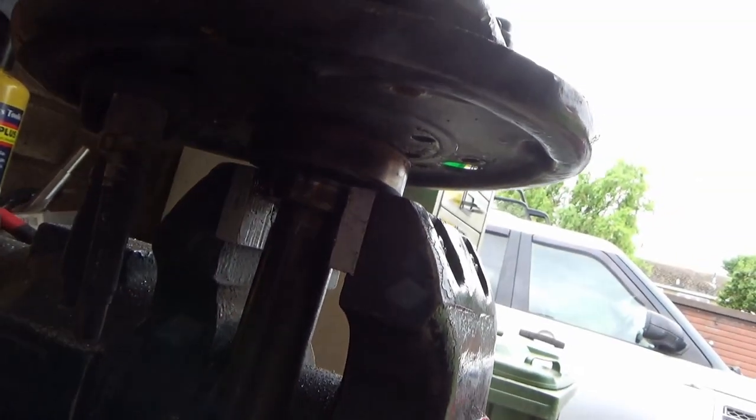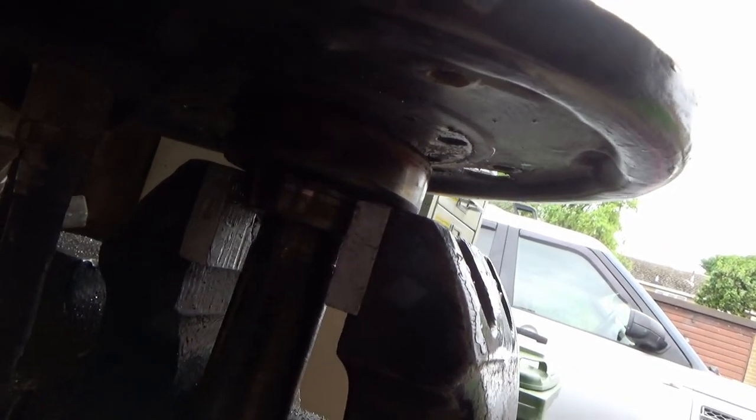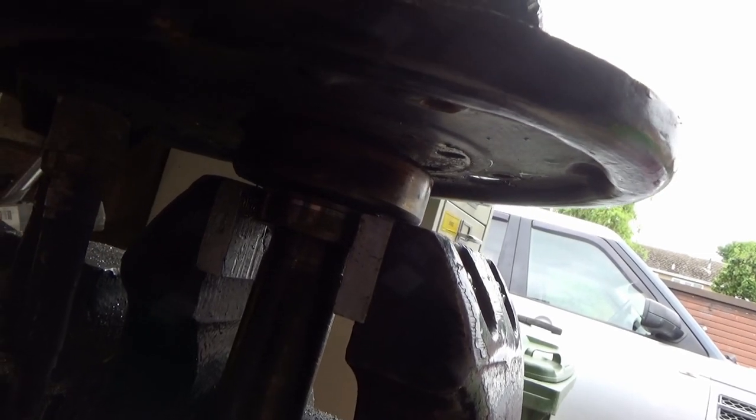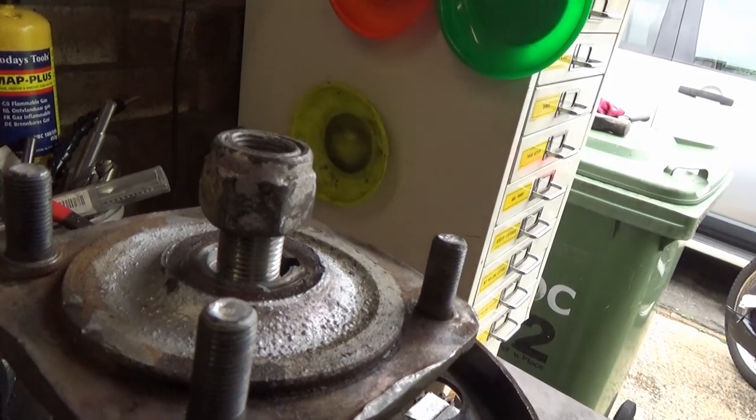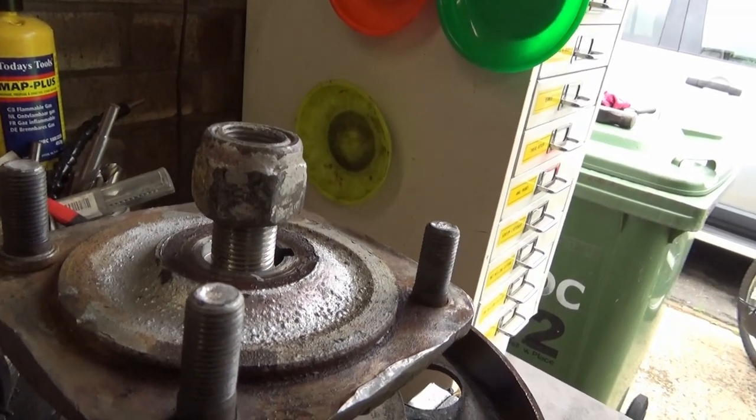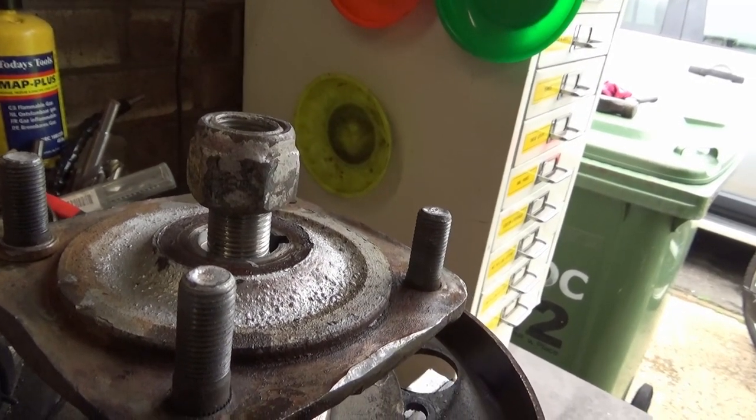So we're in the vise. I've got it very lightly nipped onto the retaining ring there, and just the weight on the bearing. So hopefully, if we give it a smack on top, we should be good to go. I've put the nut on there as a sacrificial piece so we don't damage the threads. Let's get the I'm not asking hammer out.